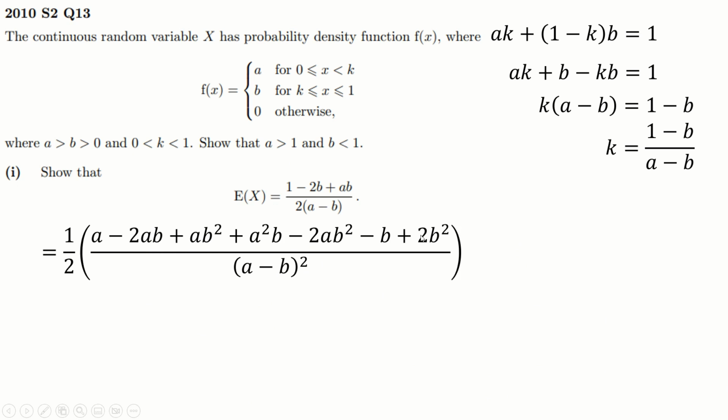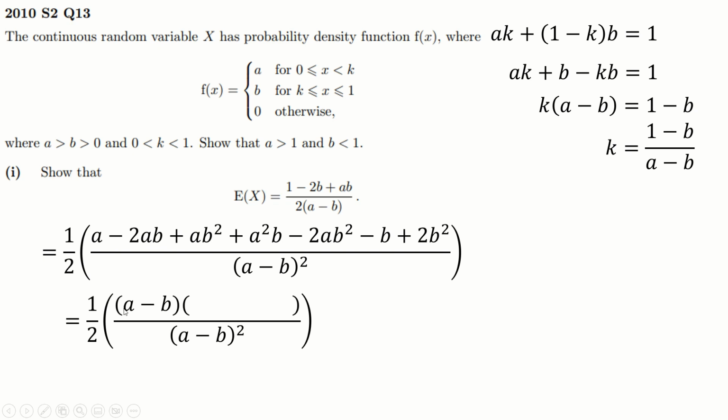Now, if there's an a minus b on top, that means that by factor theorem, a equals b is a solution. And we can double check we're right by putting a equal to b in here. If this became ab, then it will cancel with that. If that became 2b squared, then it will cancel with this one, and so on. Everything would cancel. So a minus b is a factor. And then we just need to figure out what remains. Now, of course, this remains. We've been given the answer, so you could just write this in here.